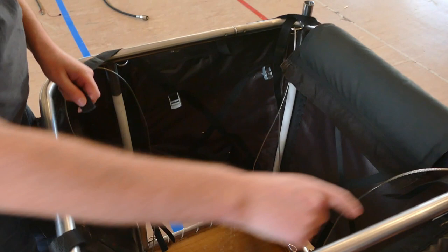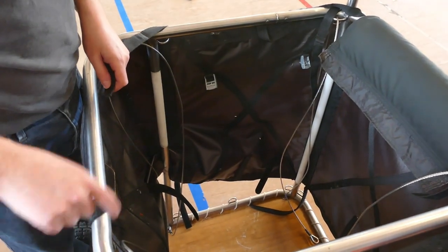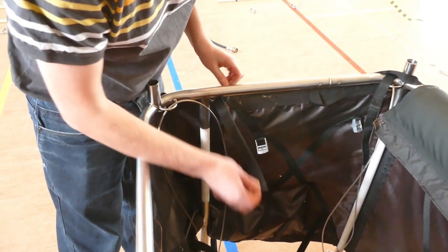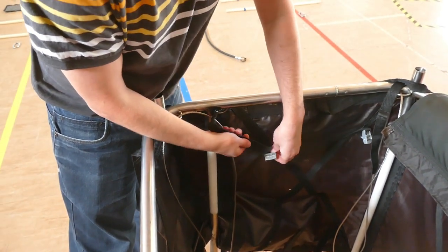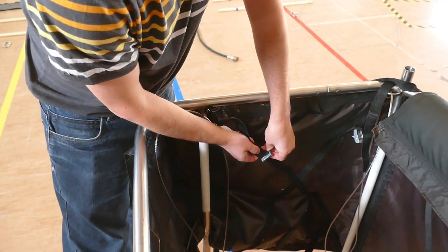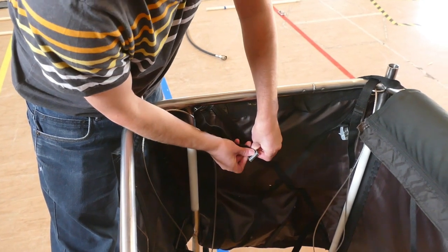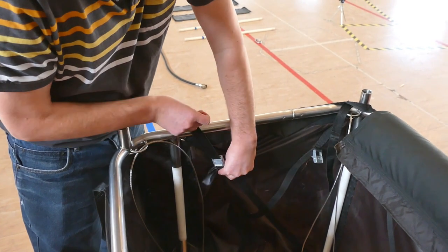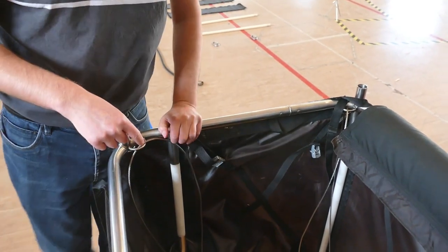A series of D-rings are welded onto the top frame and the bottom frame, and we've got a series of straps that we pass into place to tighten up the fabric wall. I'm going to jump inside and do that now.